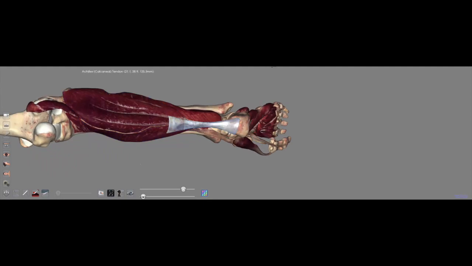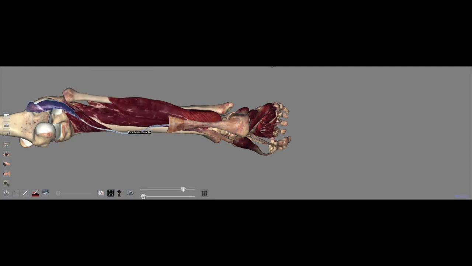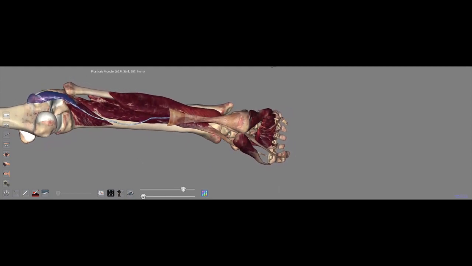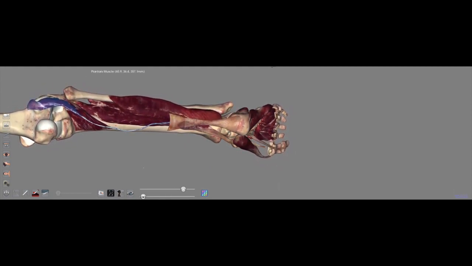Sandwiched between the soleus and the gastrocnemius is a very small muscle known as the plantaris muscle. This muscle arises proximally from an origin on the lateral supracondylar ridge of the femur, superior and posterior to the attachment of the lateral head of the gastrocnemius. It runs down the entire length of the leg and then shares an insertion or distal attachment with the gastrocnemius and soleus on the posterior calcaneal tubercle via the Achilles tendon.